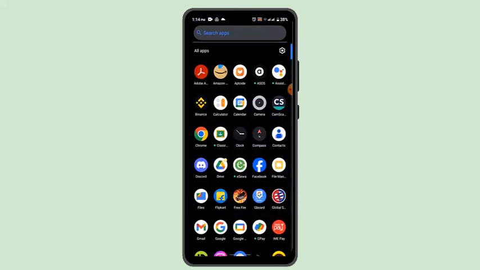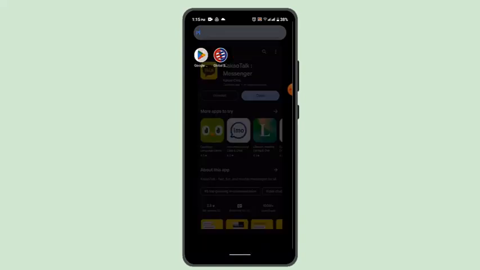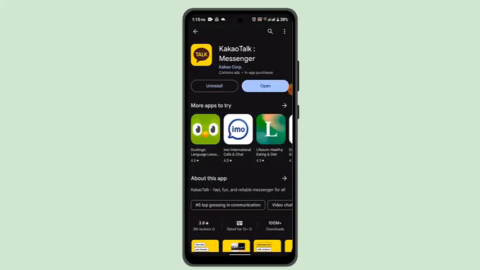The first step is you have to install the application. For that, head over to your Play Store. On the search box, type in Kakaotalk, and this is how it's going to look like. In my case, I already happen to install it, so now click the open button and you should start creating your account.